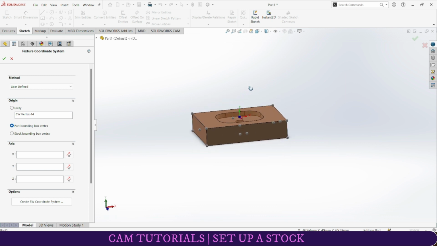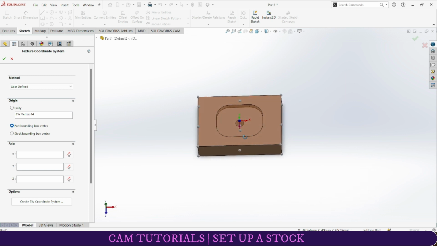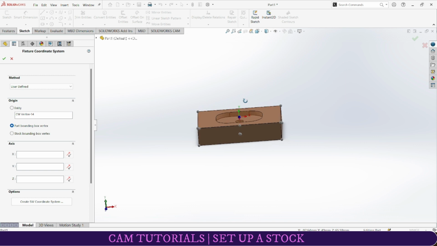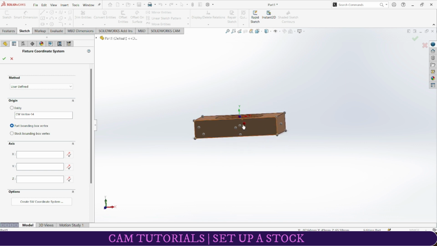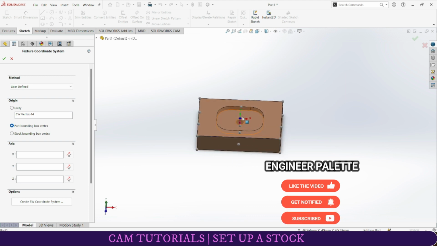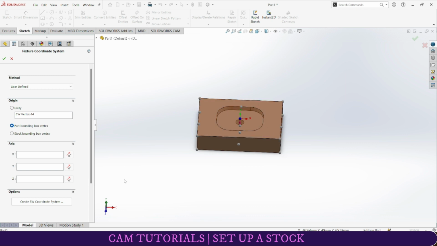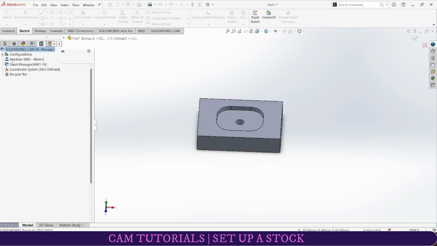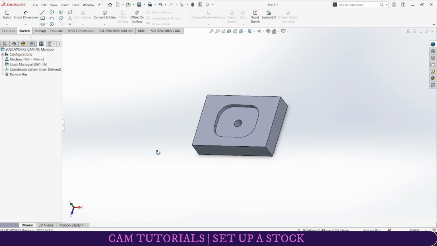Now the axis actually depends upon your machine type, that is, which machine you are working on. If your machine has a tool with the y axis in this direction, x in this, and z in this direction, you can define your x axis, z axis, and y axis according to the machine that you have. You can change them by their positivity and negativity from there. Now this is our coordinate system.